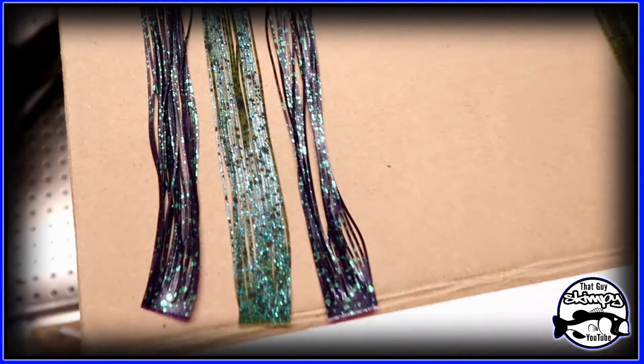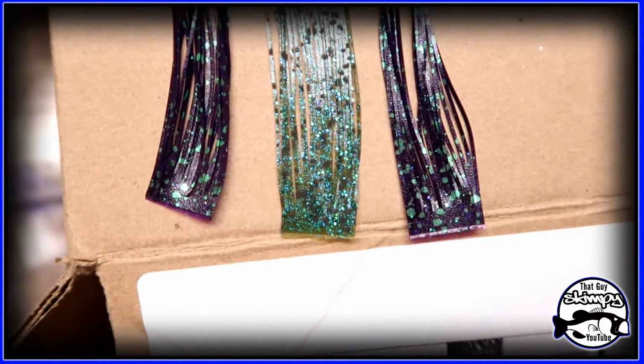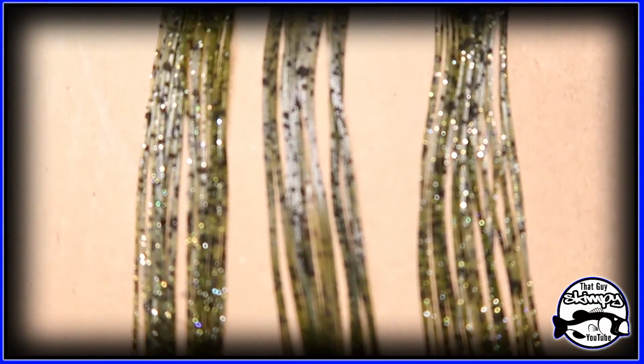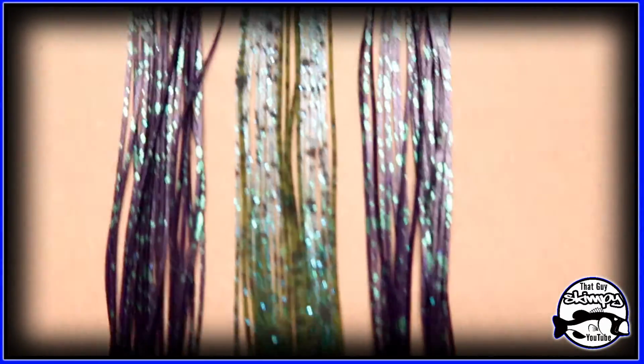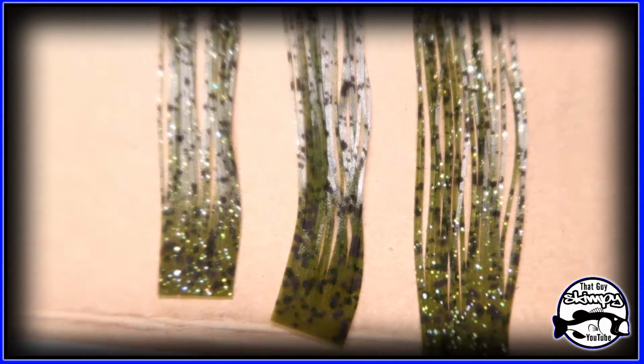All right, guys. So also while I'm waiting, I'll just go ahead and show you these skirts. The light doesn't really do them justice, man. Those are awesome colors. So basically, I'm gonna be using 2 of these JuneBug and then 1 of this green. And then on these ones, 2 of this and 1 of this.